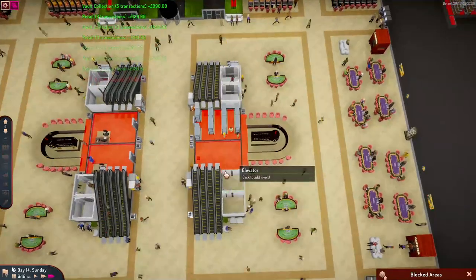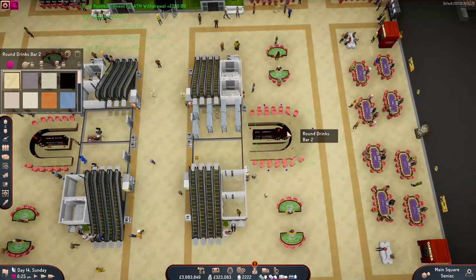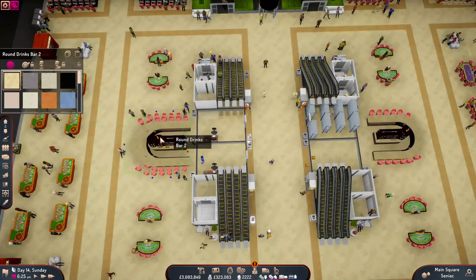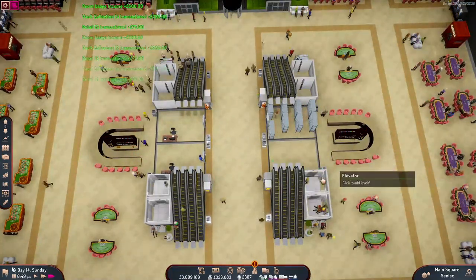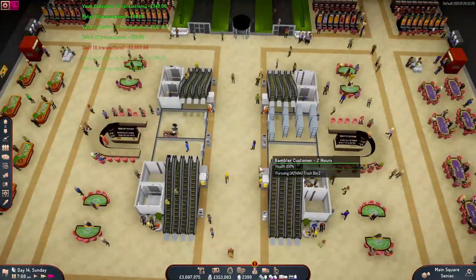Oh, are you actually... Oh, hold on. They're actually blocked, aren't they? Move that forward. They've been blocked ever since I put the bins in. There we go. So dumb right now.